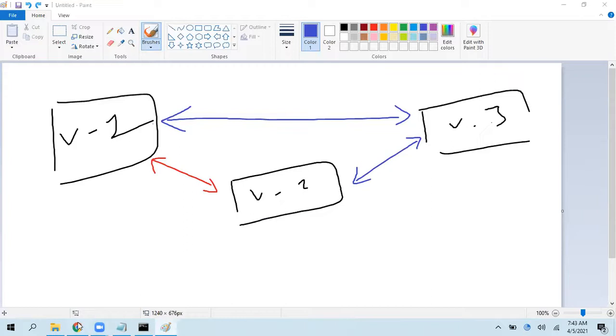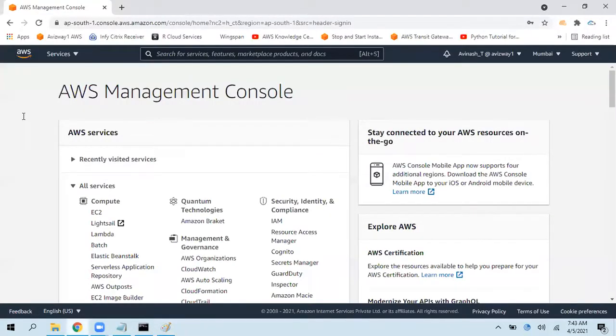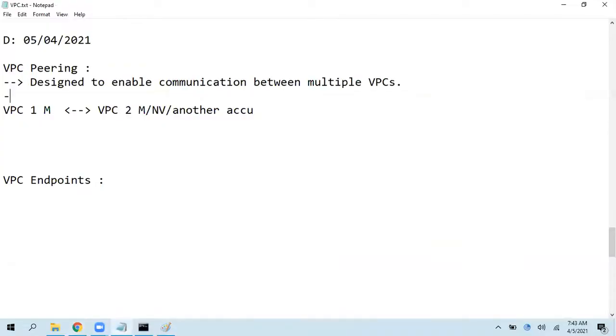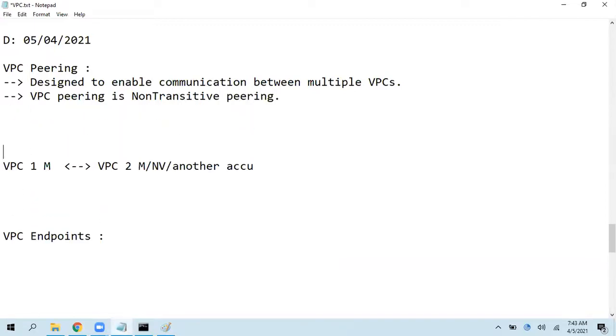So let me say, VPC peering is non-transitive peering. And we have a limitation here. Who is the requester and acceptor? We need to choose one as a requester, another one as an acceptor.